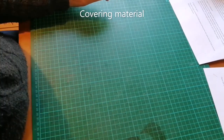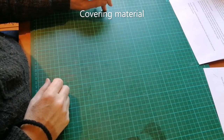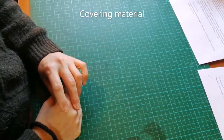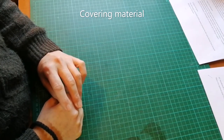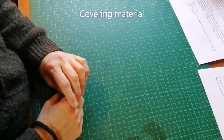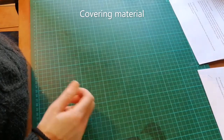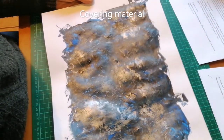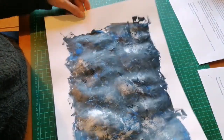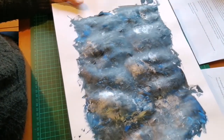Next you're going to need some form of covering material for the book. For this project I would suggest a cover made from decorative paper or some sort of strong-ish paper that should be somewhat thicker. For this project I'm going to be using this paper that I have just coloured using acrylic paint — there's a separate video on how I did it. It's the easiest way I know of colouring paper and it can provide quite an effective book cover.